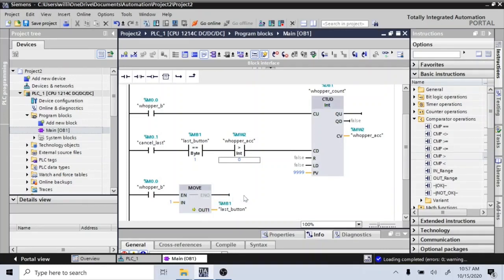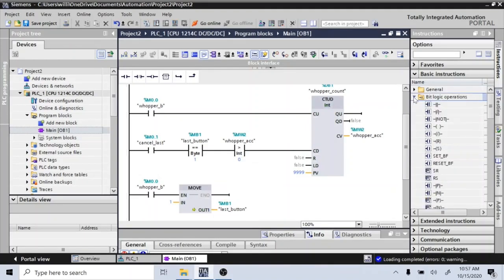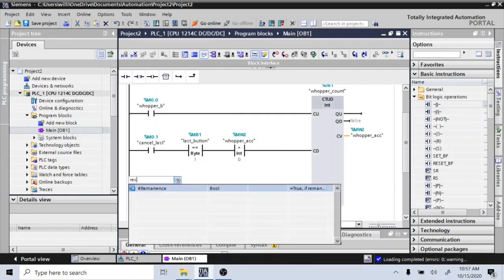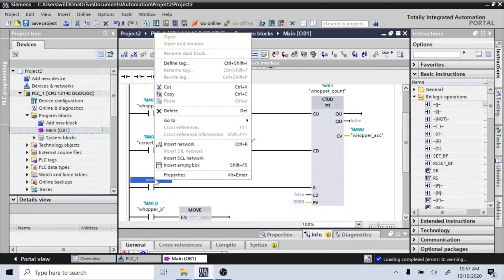Okay, so now we also have a reset button, which is another button which we're going to use bit logic for. It says basically, okay, right there is reset. Okay, right click, it's a button, define it.